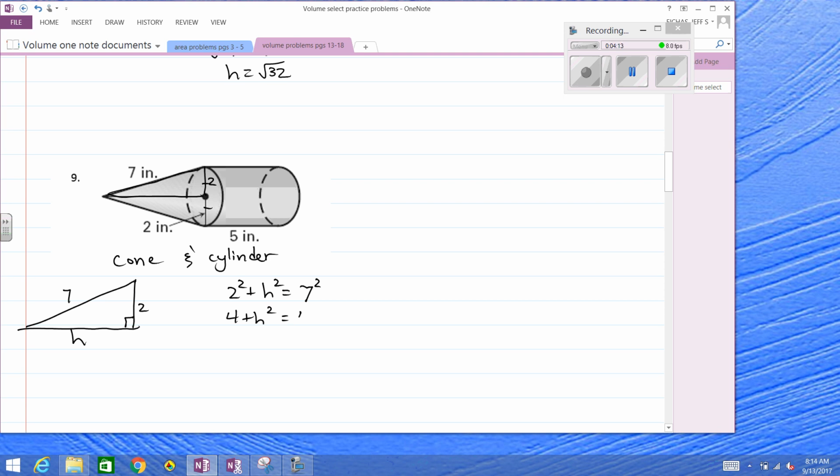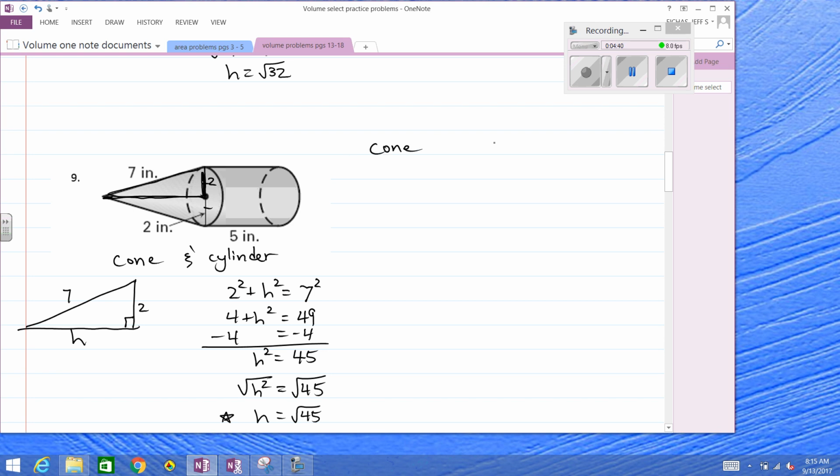So I'll quickly do this. And of course, there's more efficient ways, but this is probably how you were taught, so that's what I'm going with. So that's the height of the cone. Now, that's not the height of, well, actually, it is the height of this triangle as well, but it's the height of the cone that we were after. Okay, so now we'll come back over.